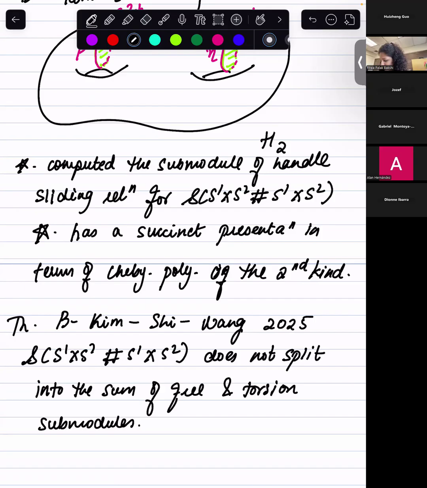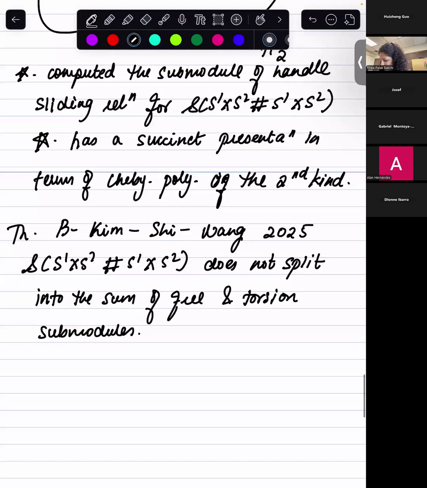The proof is not that hard. It's a little technical, so maybe we can skip that for time. But what I'd like to mention is that, again joined with Shang Horowitz Kim and Shangjin Shenwang, we show that the Skein module of S1 times S2 connected sum with itself has torsion elements. So essentially, this makes the module very hard to understand because you don't have a decomposition into free and torsion modules, but you do have torsion in it.